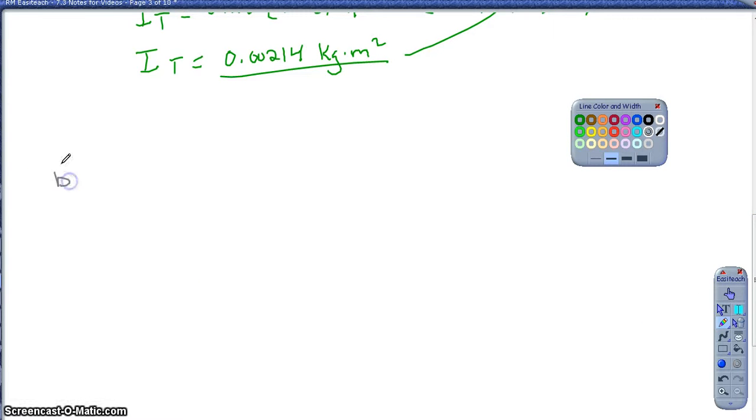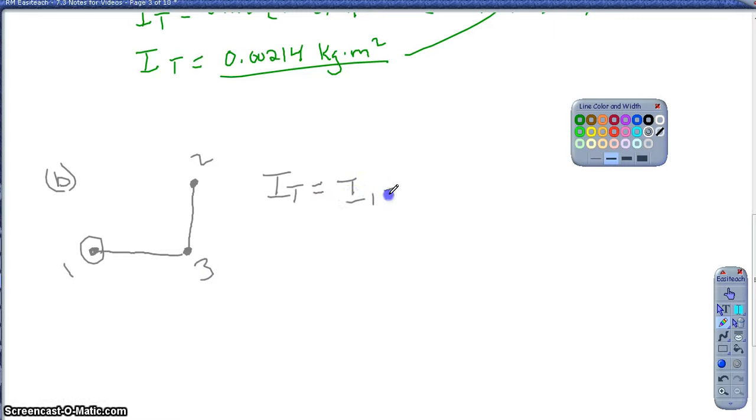And again, I'm not going to work all the way through it, but I am going to set this up. So the big thing that would change would be the total moment of inertia of the system. If I still choose that third block to be the axis of rotation, and then I have a rod extending this way with a mass at that end, and a rod extending this way with a mass at that end. To find the total moment of inertia, I would still add up all of the moments of inertia of each individual structure.